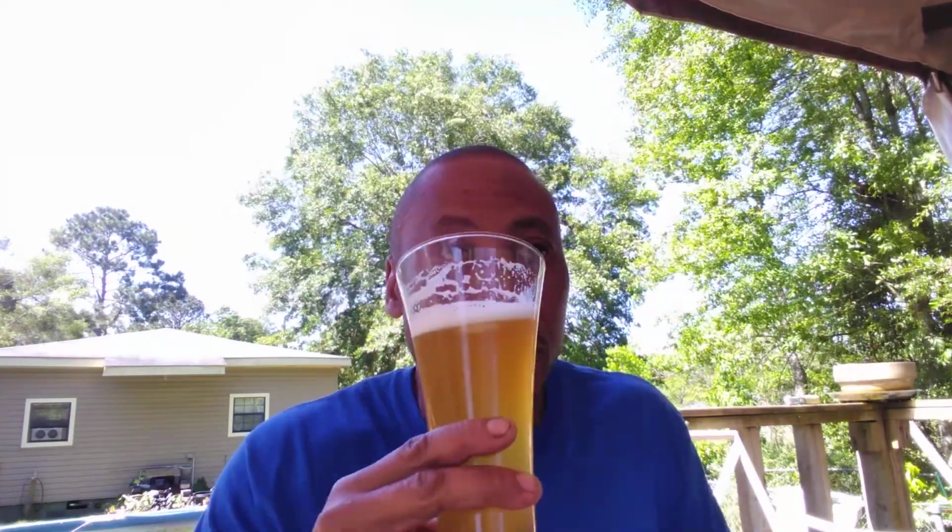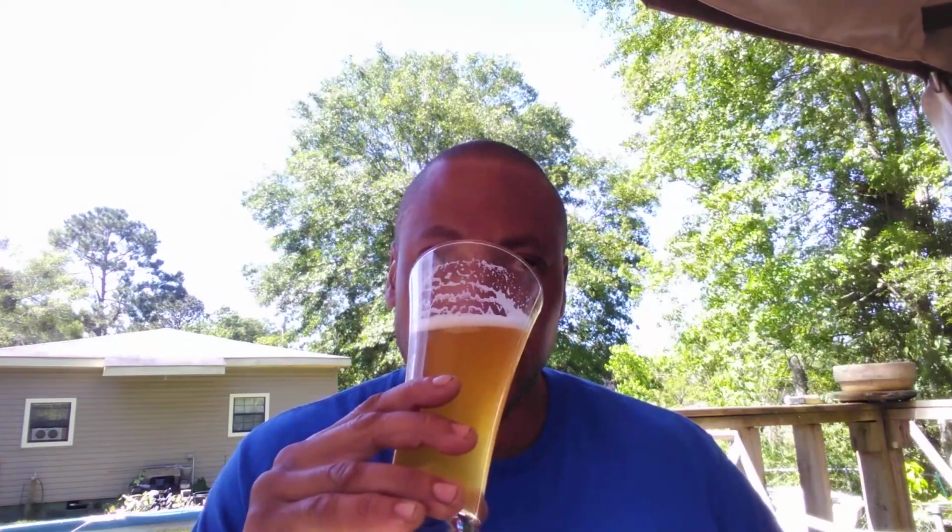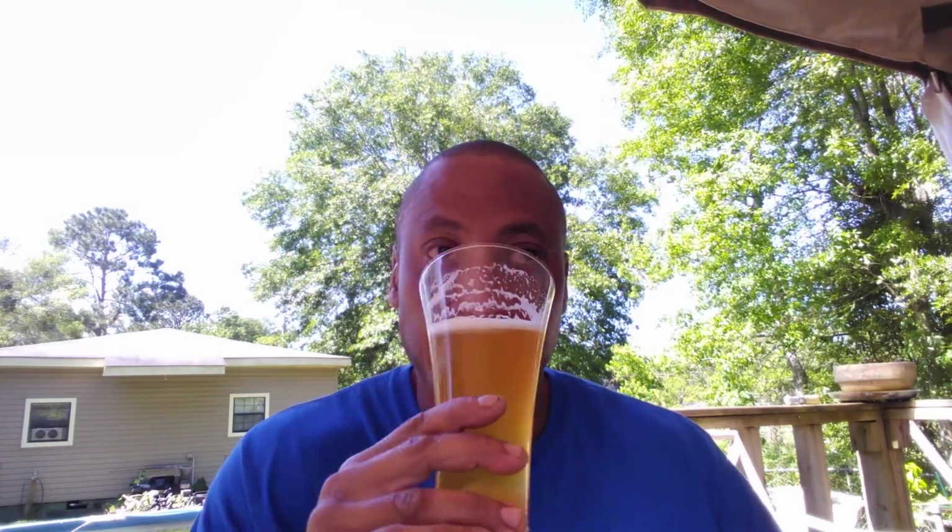Nice scent. Get your traditional, very malty. Corn, mostly some hops, some barley malt. 5.5%, maybe a little bit heavy versus some other lagers that are lower than that. Traditional lager, 4.7. High Life, 4.6, I think, 4.7. Budweiser, of course, 5%. 4.8 for the best lager as well. It smells real nice. So, on to the taste.